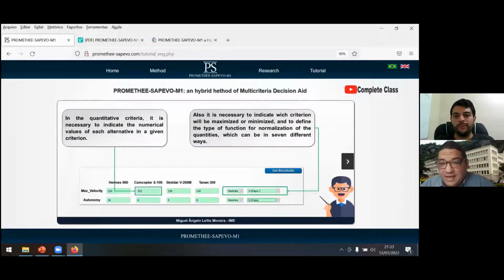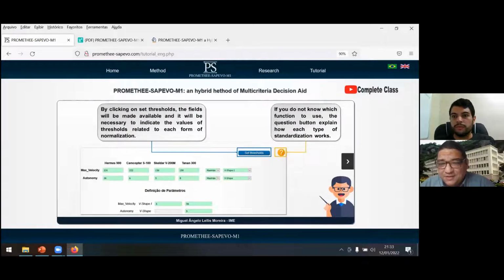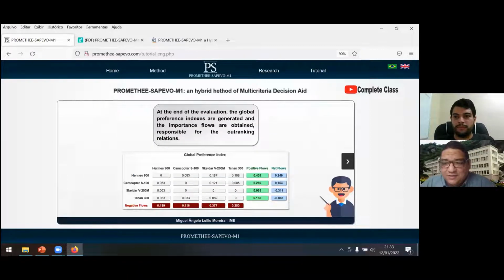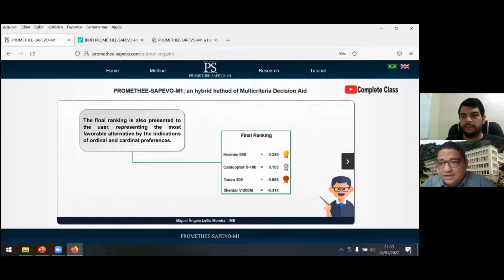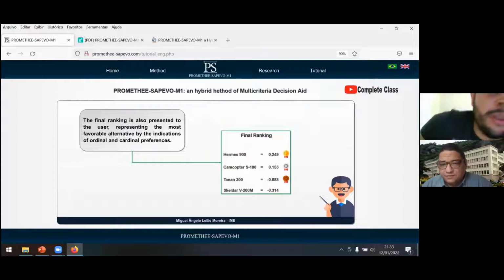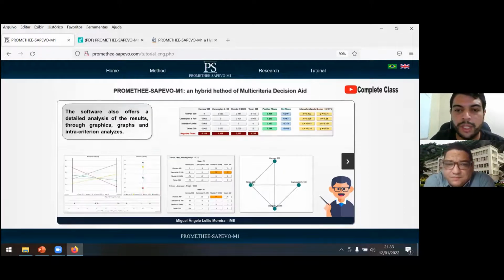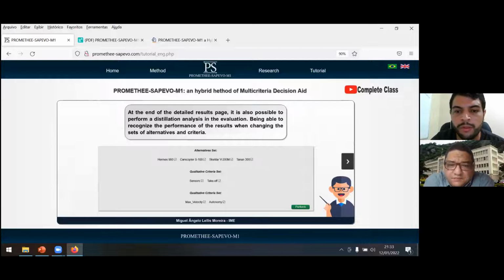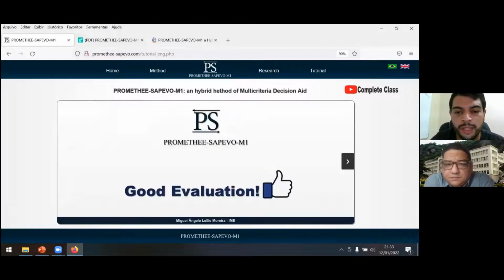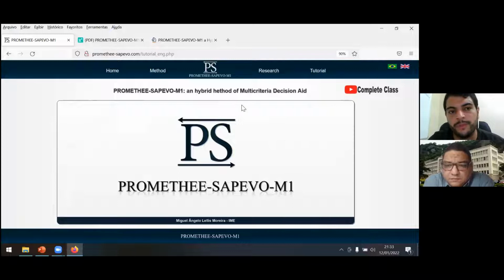And we have two classes, two links here, in English. We just need to click here, and you are sent to a YouTube link, where we can have access to the Portuguese and the English class. Excellent. And here is a tutorial that explains the model, what you need to click, and what you need to do to make the insertion.